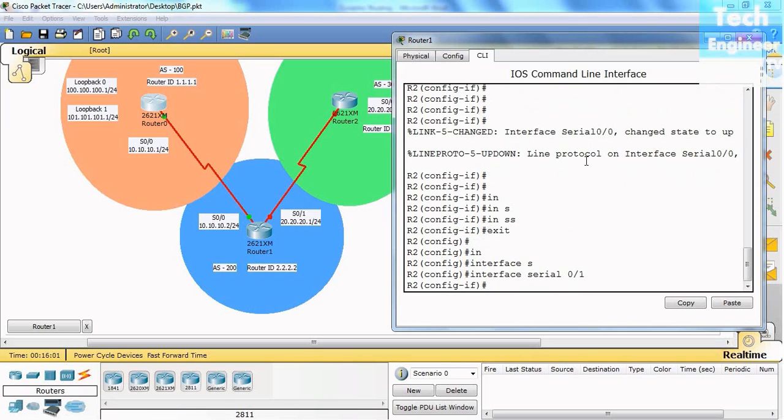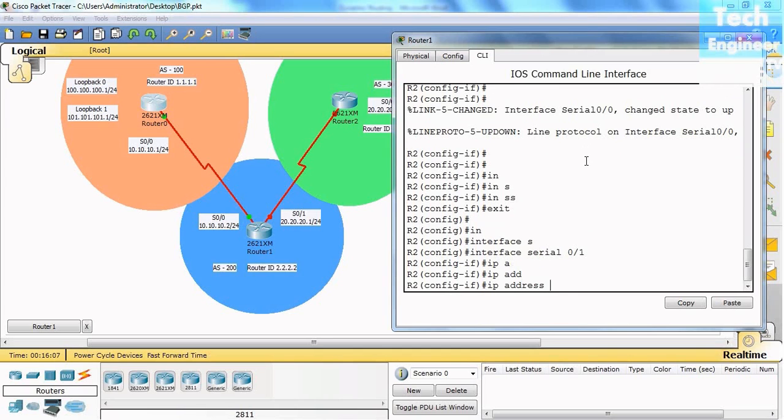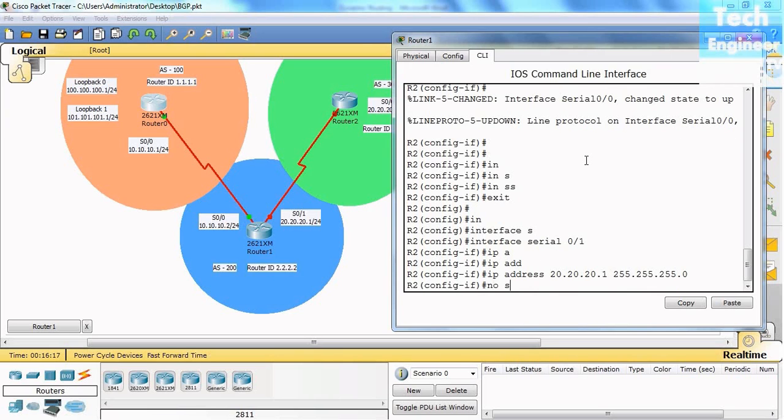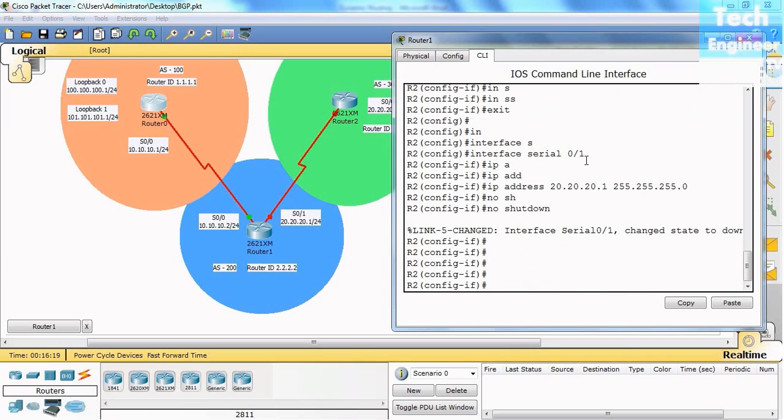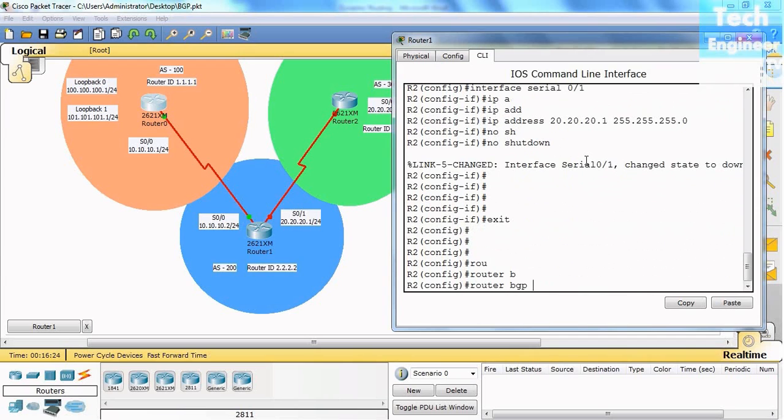Okay, now the IP address we're going to configure is 20.20.20.1, 255.255.255.0. No shutdown. Router BGP, same command. Now I forgot that we have to give a clock rate also.